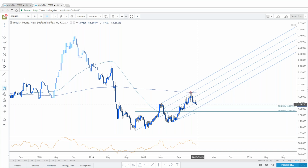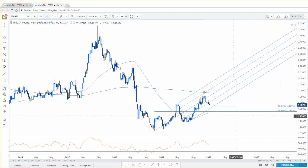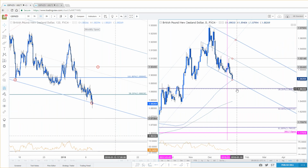Okay, so we could be in for a little bit more of a sideways to lateral lower movement before you start to actually turn higher. The weekly chart's something we'll have to come back and readdress at the end of the week to see where we are. But with that in mind, that's just the risk I wanted to show you if we do close below that daily support. 86.40 is a target that shows up on every time frame.